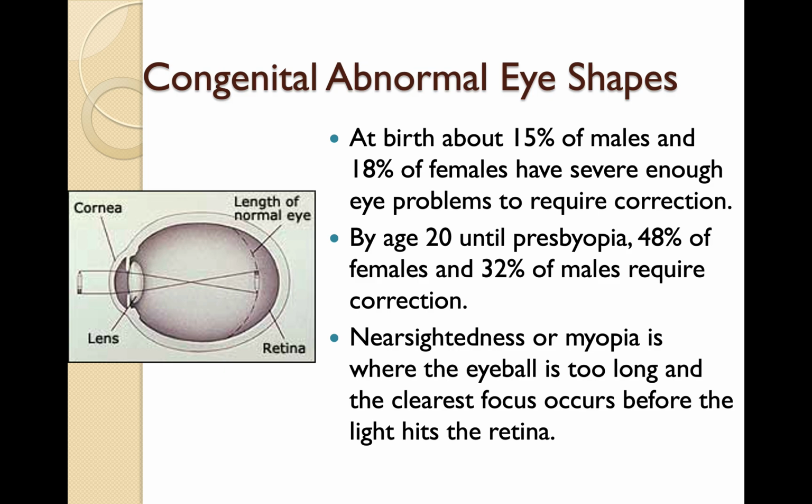As interesting as that is, my daughter wears glasses. My son doesn't. He does now, but he's almost 50 years old. So he wears reading glasses, but he has never worn glasses. My daughter started wearing glasses in her 20s.